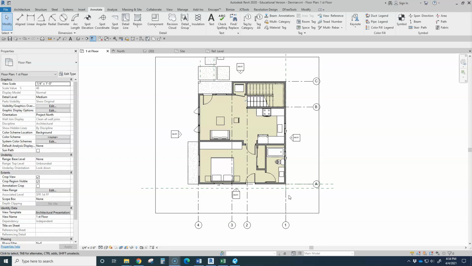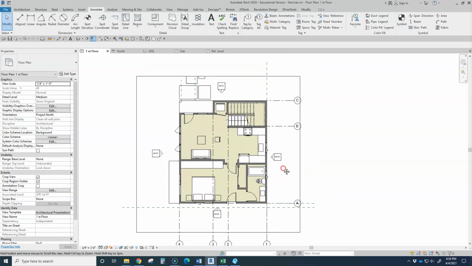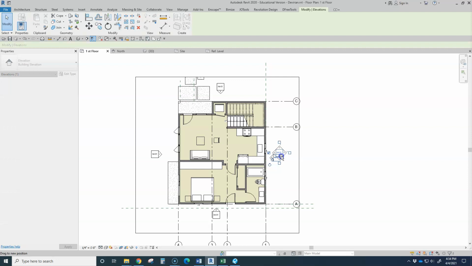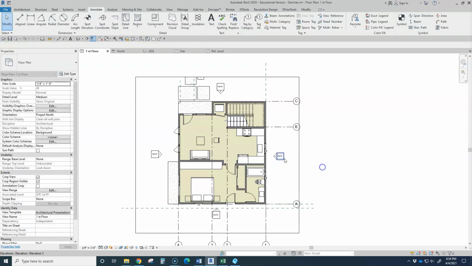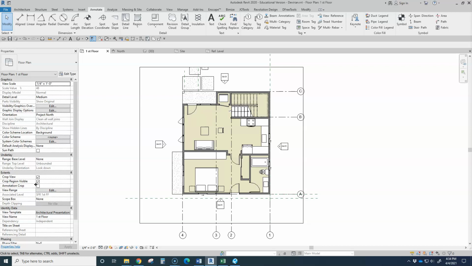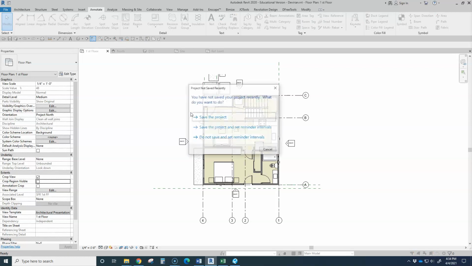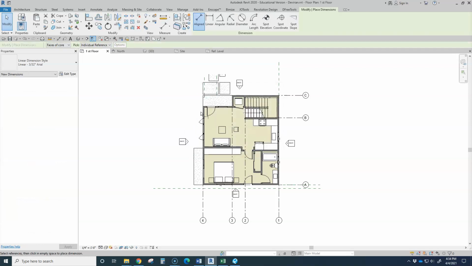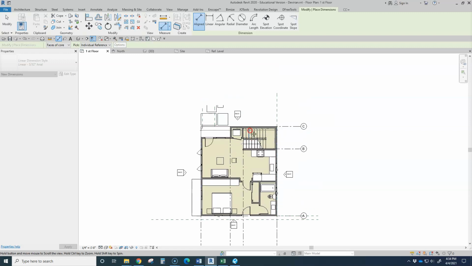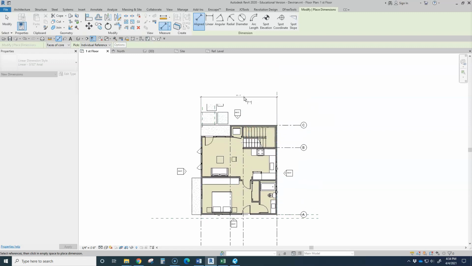Before I let you go, let me also give you a brief demo on dimensioning again. Every office has their own standard on dimensioning, and oftentimes I see even guys that are working for me, their dimensioning logic is not necessarily where I would like them to be. So let me first turn off so I don't see that line. When you go to dimension, the first line is the overall line of the project, and pull this line out pretty far back.